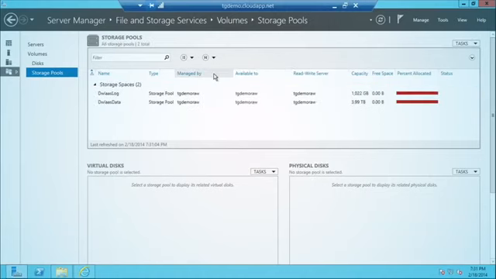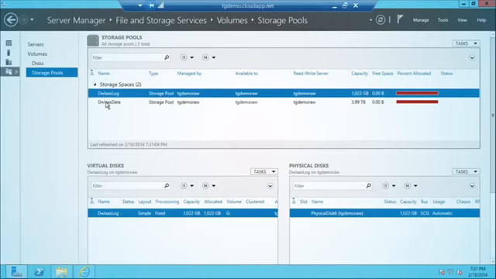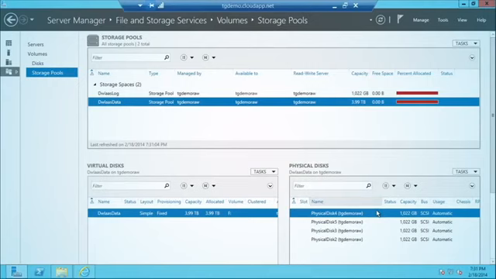And you should see that the log drive and the data drive are showing up as storage spaces. And you can see that for the data drive, we actually have these 4 physical Azure disks attached to that storage pool. Those are just 4 of the Azure disks that we just attached to that VM. And that's a great way for you to manage your storage.